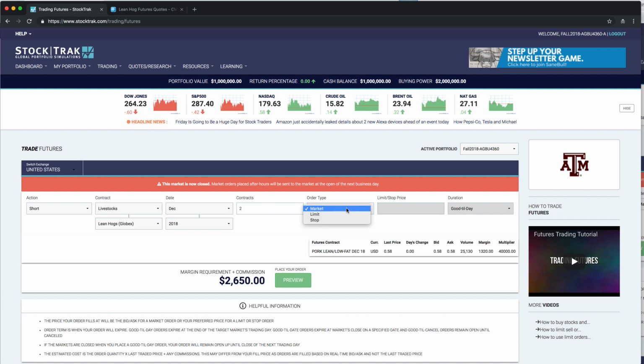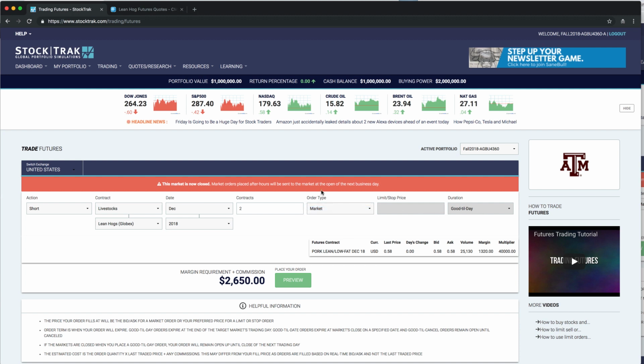Now, I have a choice here on the order type. Market is going to be whatever the market's at, I want in. A limit would be I want in the market, but I have a limit of what I would pay. Or a stop is to get out of the market if there is a certain price. So both limits and stops, those are terms you can learn more about down here. You can see the help. But these 2 terms, limit and stop, make you specify the price. Now I'm going to just say market for my example right now, so I don't have to specify anything.